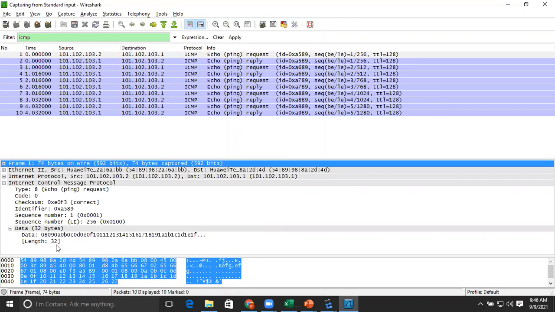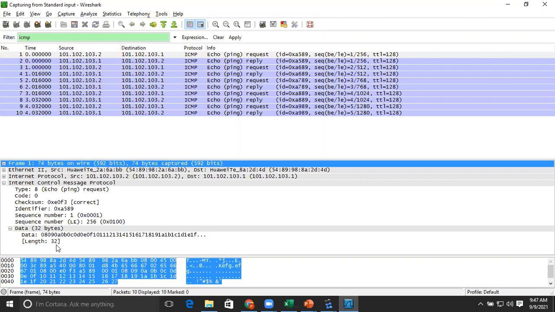We can check the username and password as well with the help of Wireshark. If we connect Wireshark to our private network, and suppose somebody enters a username or password on my PC and after that closes the website, but I had started Wireshark at that time, then I can check the username and password as well.